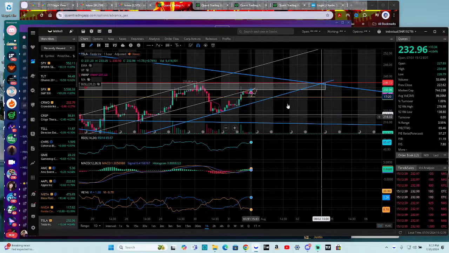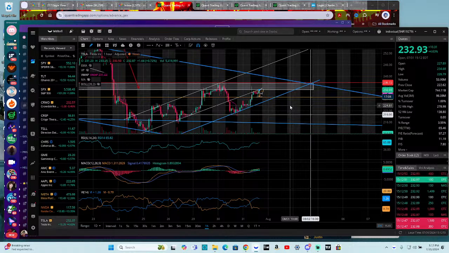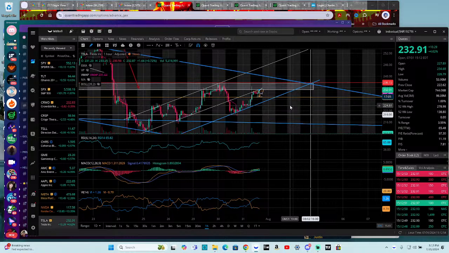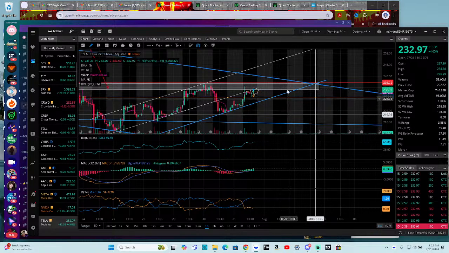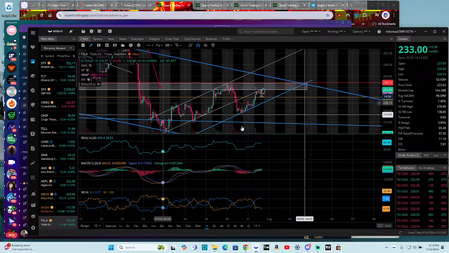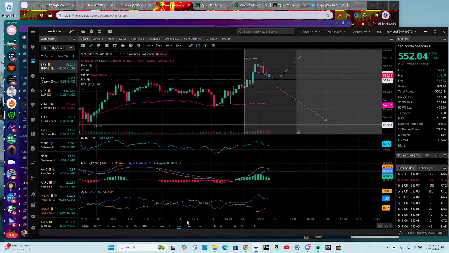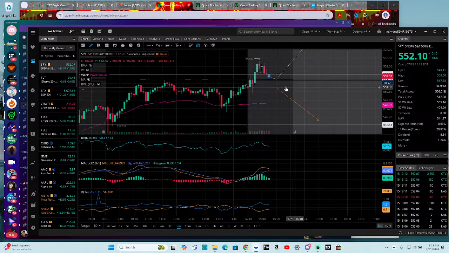You want to focus your attention on one. You want to stare at one chart all day. There's monitors. My good friend Solus, and you'll see him here in the community, he's got a sick cockpit, I call it, and he's got monitors everywhere. He can do that. He has the experience to monitor things at the same time. When we're just learning, especially a new tool, you want to laser focus everything you're learning onto one. I'm staring at this Tesla chart. I want to be staring at this all day. I'm incorporating SPY just because SPY is a heavily traded ETF, and it's good for examples like this one.